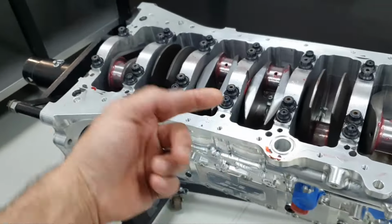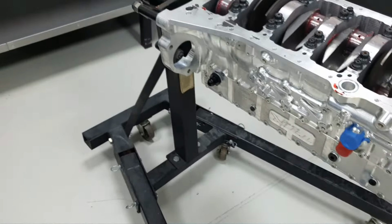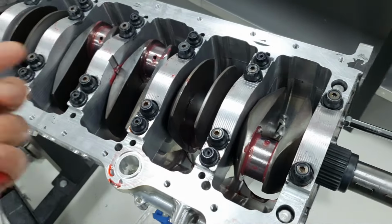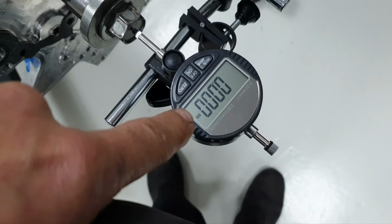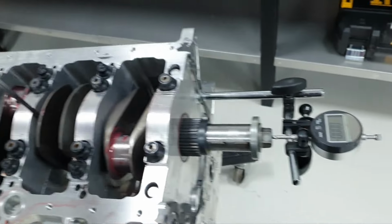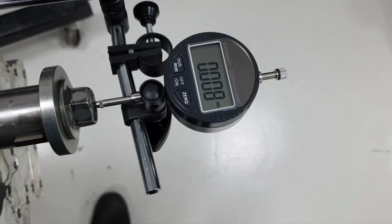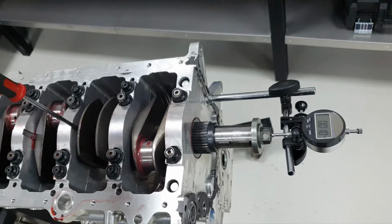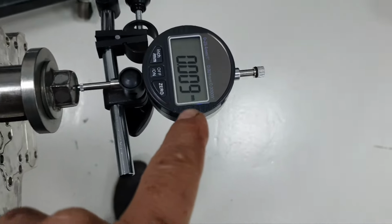I'll show you later. Yesterday I tried to check the axial movement of the crankshaft just by eye, to see how much play there is front and back. I said okay, it has assembly grease, assembly oil, I might not be able to see it by eye. So today I put the digital indicator here that measures a thousandth of a millimeter. I'm putting the screwdriver here and pushing the crankshaft front, and while I'm holding some tension front, it goes to 8,000 millimeter, not 800, 8,000 millimeter. If I release, I'm just forcing it front, I reach 100 millimeter. I'm removing and it goes down to 9,000 millimeter.